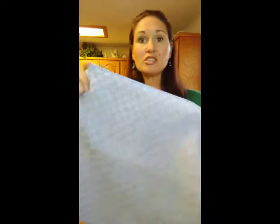It does have this checkered pattern and it's scrubby. So this is great for the burnt-on ring on the stovetop. Pair this with some cleaning paste, or use it in the shower on the soap scum on the shower door, anywhere that you just need a little extra scrubbing power. This one is great for that.